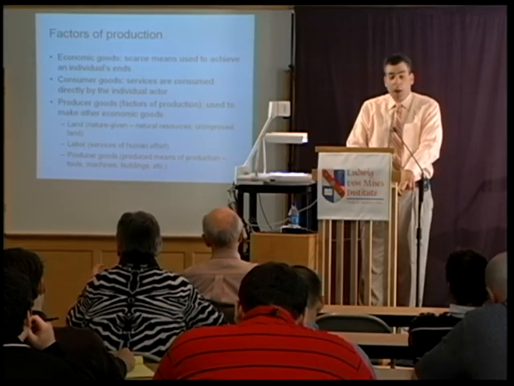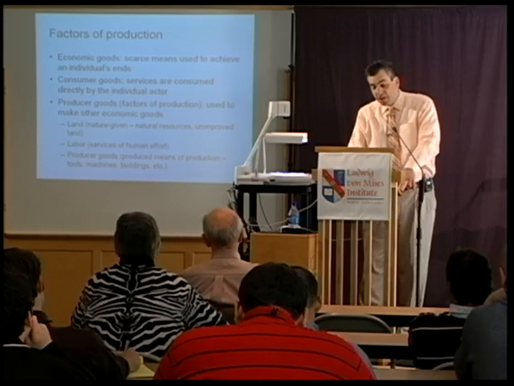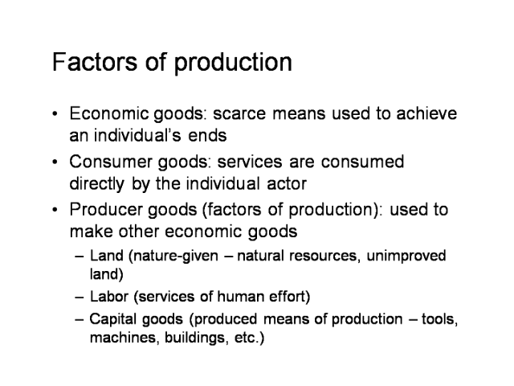We employ labor to produce bottles of water and other goods and services that we do consume. Finally, producer goods or capital goods are the produced means of production — things like tools, machines, buildings, et cetera — which are themselves made out of land or natural resources and labor. When we create capital goods, we're really rearranging or transforming the primary factors of production, natural resources and labor, to make an intermediate good used in the process of production. So land, labor, and capital goods are three different categories of producer goods.